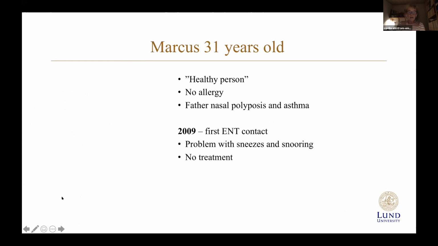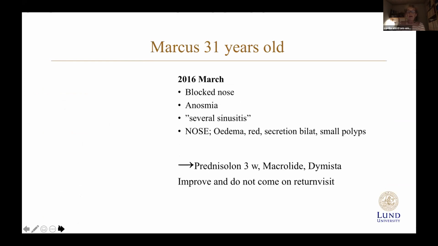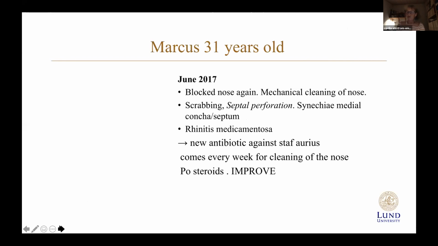Then in 2016, he comes again to the local ENT doctor. He has a blocked nose, has anosmia, had several sinusitis, and the nose doesn't look very good. There was edema, it was red, there was secretion, and there were also small polyps. He gets prednisolone for 3 weeks, some macrolides, and Mista, and he improved and didn't come to a return visit. But in June 2017, his nose is very blocked again.